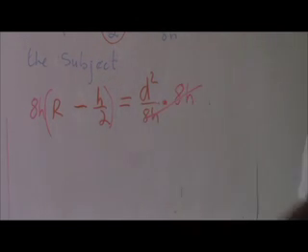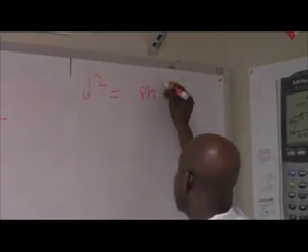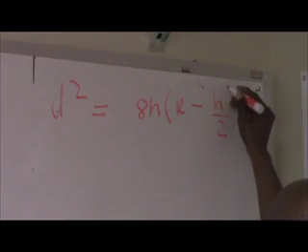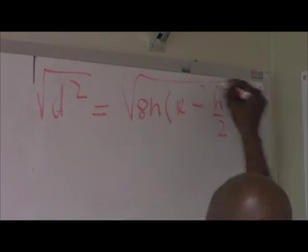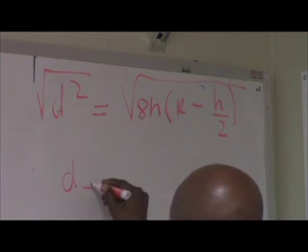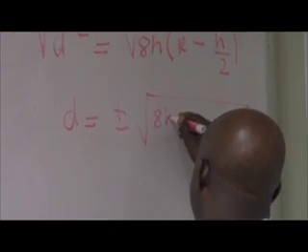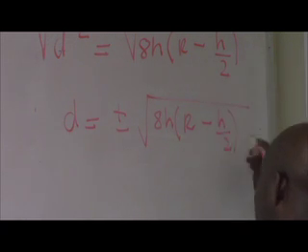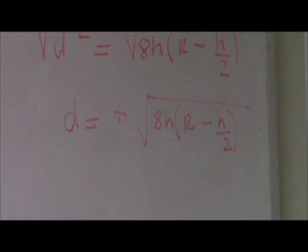Basically what I have now is d squared is equal to 8h times (r minus h over 2), and then I have to take the square root of both sides, and then I have d is equal to plus or minus. Now it's possible that your answer may not contain plus or minus like that. There could be one interested in the principal square root. Because first of all, you are finding distance, and the distance most likely must be positive, especially in this case.